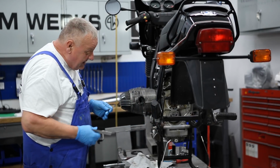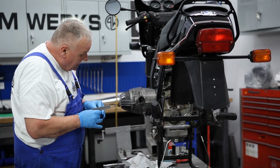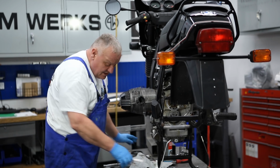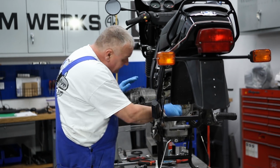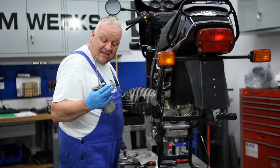I think we got a healthy heart for this motorcycle now that we've replaced that pump. So let's go ahead and finish assembling it. Before I put the pump on, I'm just going to take this oiler.